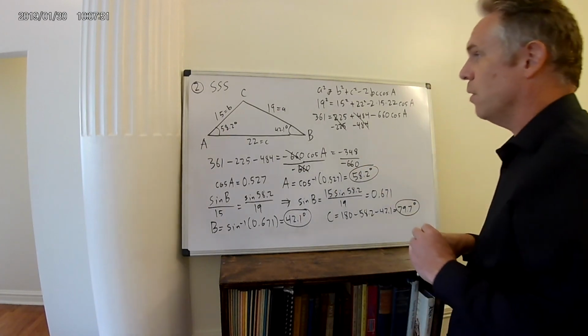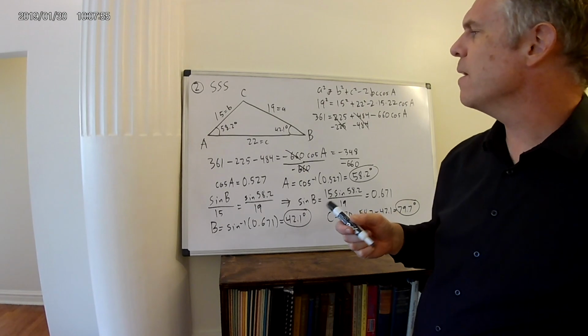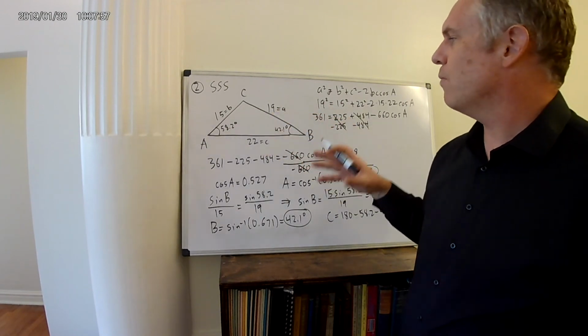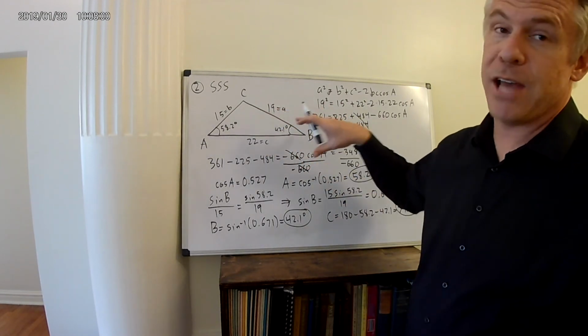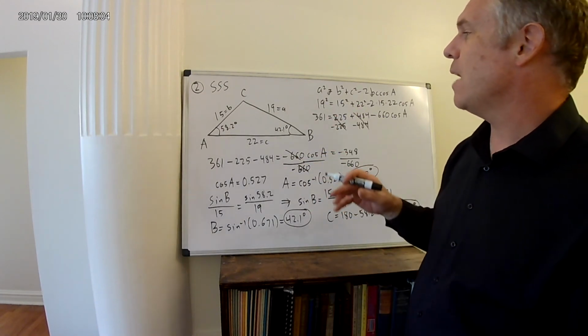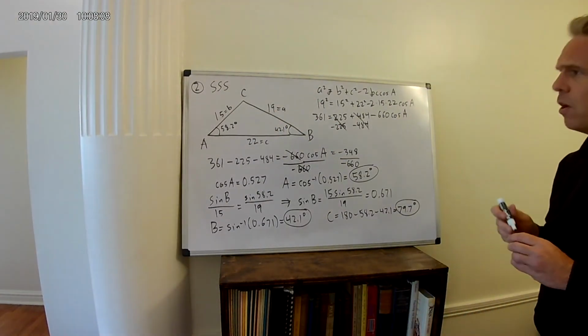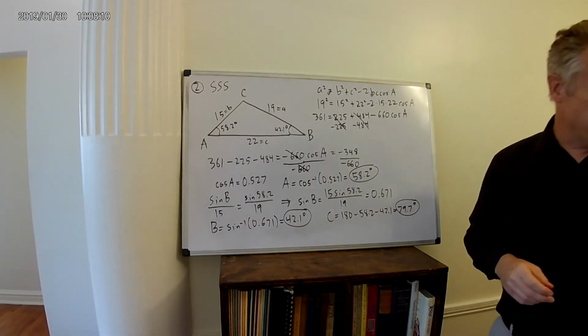So that makes sense. Although, by the way, it looks like angle C is a little bigger than 79.7. Just keep in mind, these triangles aren't perfect. The way I draw them, the sides are not exactly proportionate. So you may notice the triangle doesn't quite look like the numbers I get, and that's just because I'm a human and I can't draw it perfectly. So now we've solved this SSS triangle, and that's great.